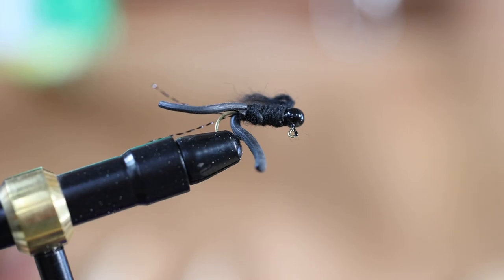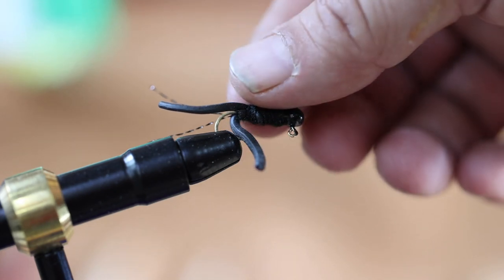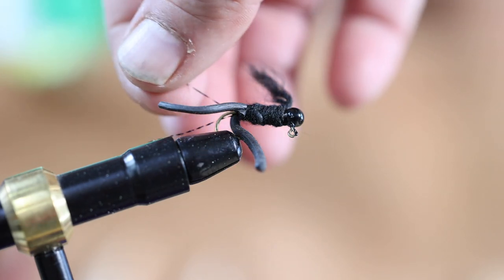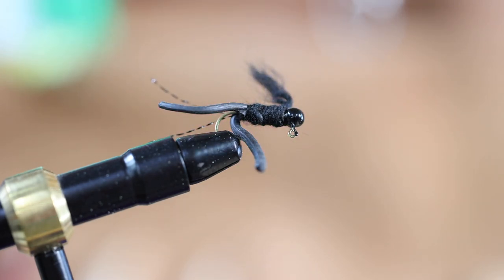In today's video, we're going to be tying up a cheap squirmy worm jig. We're going to be using a regular jig head, a 16th ounce real light jig head like you'd use for crappie and panfish. We're going to be using a squirmy worm, and we're also going to be using some of that budget yarn that we purchased. So let's get to the video.